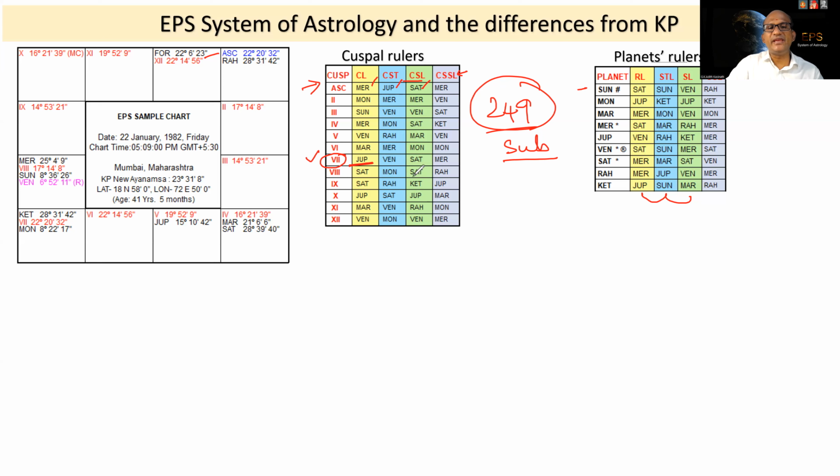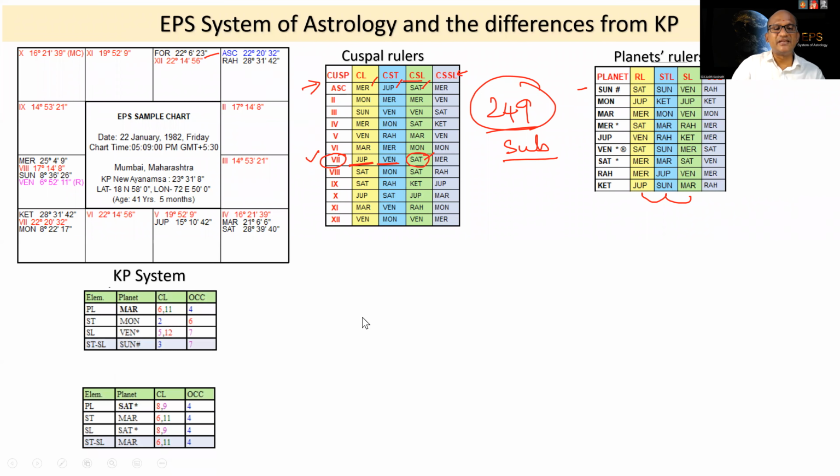As per KP, we give more importance to the sublord of the particular house, the 7th house. To know the 7th house matters, we see what the 7th cuspal sublord, Saturn, signifies. But we do not give importance to what the 7th cuspal star lord, Venus, signifies. Moreover, to know what Saturn signifies as per KP, we look at the KP signification study. Saturn is the 7th sublord.